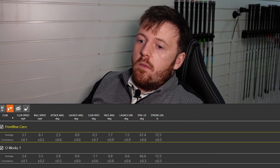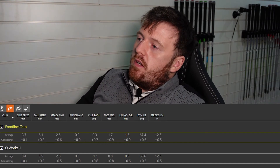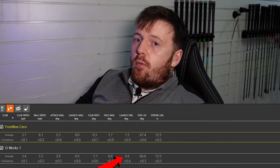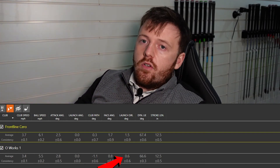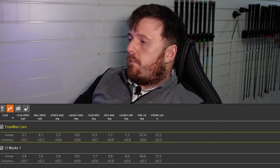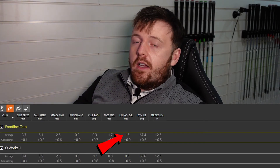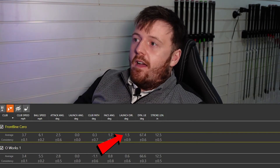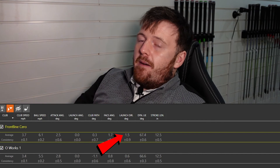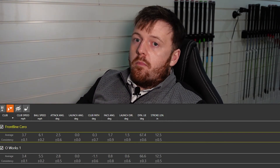Putts aren't going to travel like a full swing shot does — you're not going to see draws or fades — but we will see variance in the start line or launch direction depending on how the club face is oriented relative to the club path. As expected, less rotation from the more stable mallet style putter — less rotation meaning the toe rotating and closing towards the heel. We're getting a launch direction with the O-Works — the 35-degree toe hang — of 0.6 degrees right of target, which I'd be pretty happy with. You can be confident that on a straight putt with that launch direction and good speed, you'd probably be safe up to perhaps 11 or 12 feet. Whereas with the mallet style putter the club was just not rotating closed at all — and with a slightly open club face we're pushing the ball right — and actually the launch direction measured on average at 1.5 degrees right. At that point I'm looking at putts from even as little as five or six feet and thinking if the speed isn't perfect, there's a real good chance those could miss or even lip out.